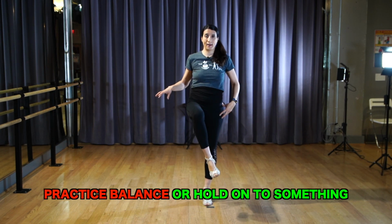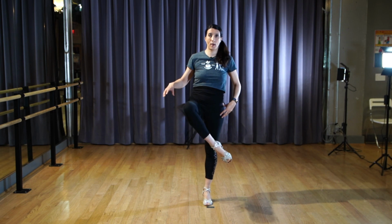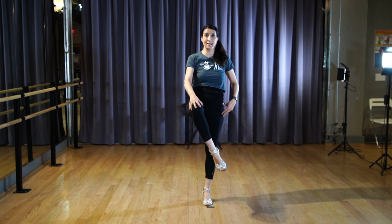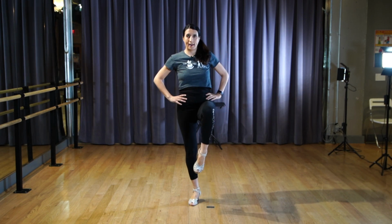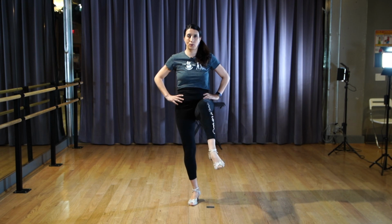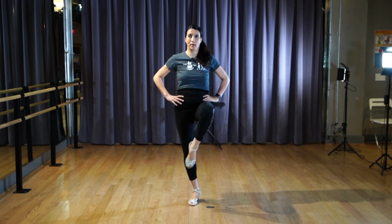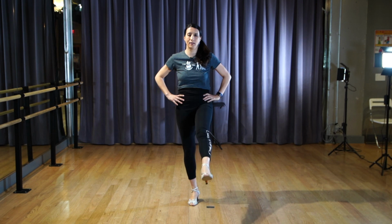So I'm lifting my leg here and just rotating this way, rotating the other way, right? So I'm warming up the knees right here. And on the other leg, of course, 1, 3, 5, 7, 1, 3, 5, 7, the other way, 1, 3, 5, 7, 1, 3, 5, 7.